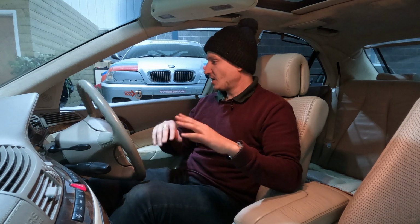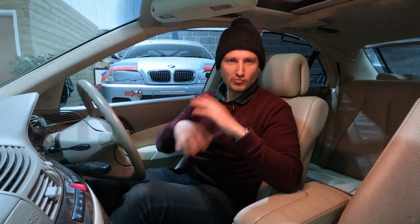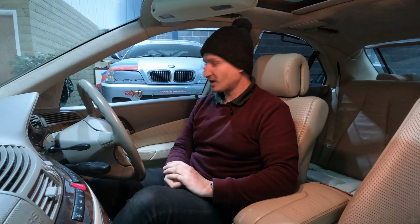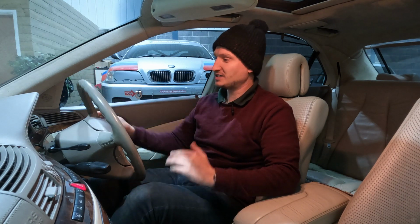But it's silly little things like that on a 2003 S-Class with this amount of specification that I truly believe this car would have gone to someone relatively important or relatively special, or someone who was just a complete fanatic and wanted all of the spec, which I think adds to the coolness for me. If that amount went into it at the start, then it should definitely still be admired in today's day and age. So I can't see myself parting with it anytime soon. I desperately want to do the road trips and bits and pieces.